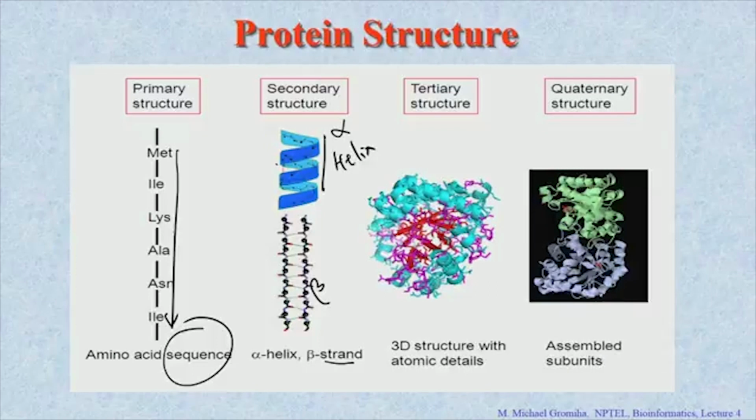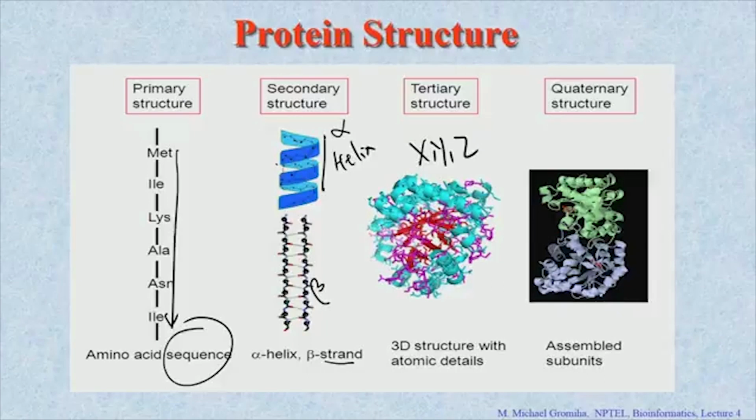If you see the secondary level and tertiary level, you can get more information. Here you see exactly how your protein looks like, how the residues or the atoms are arranged in a 3D structure. You get the complete picture of all the atoms in the case of the coordinates like x, y, z coordinates. This will give you the tertiary structure. Then we go one step further.